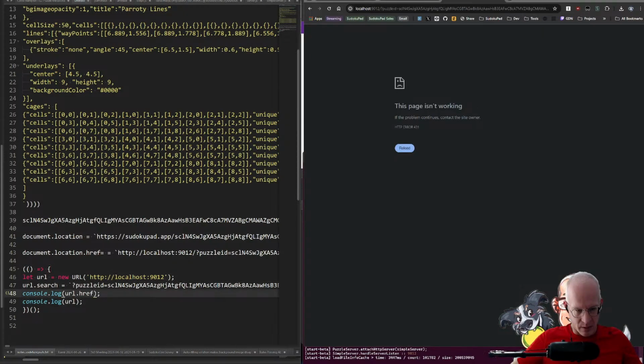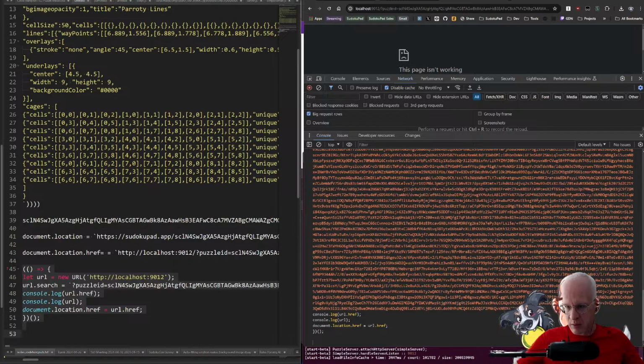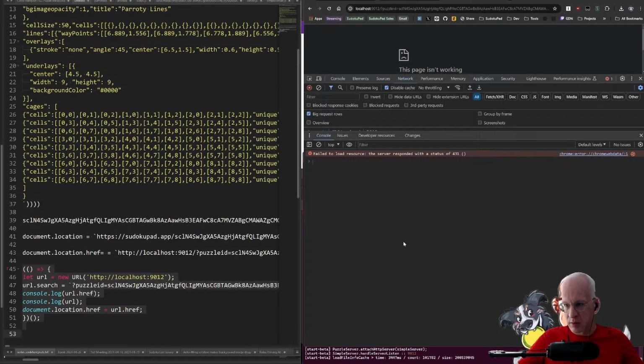And if I say document.location.href equals href, do that. 431.